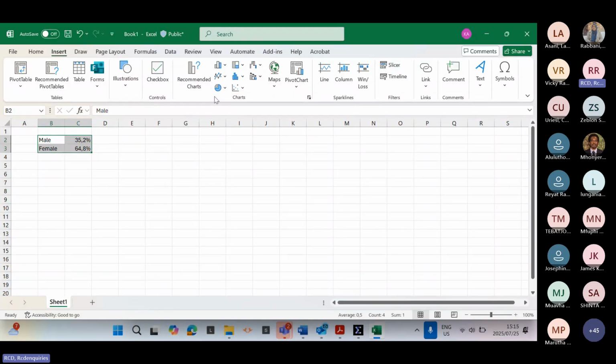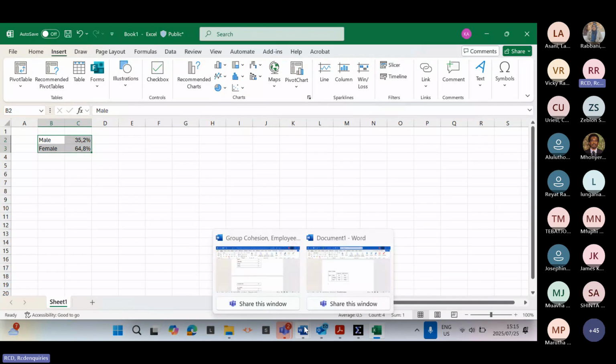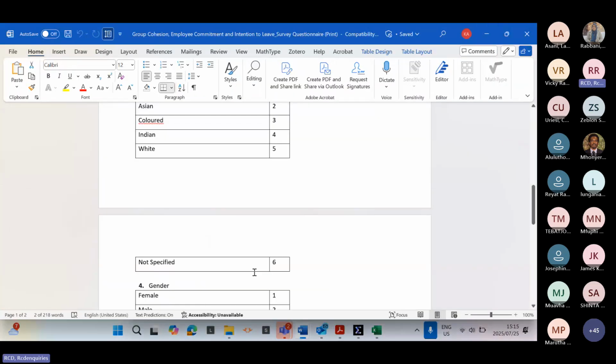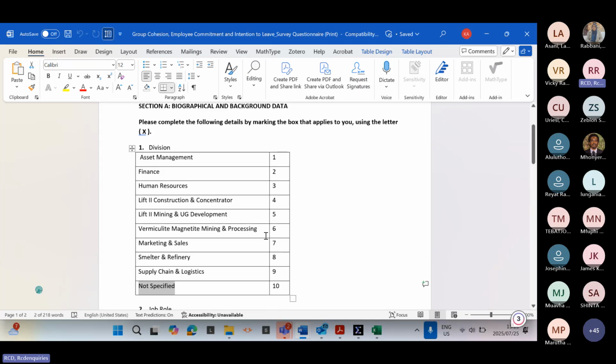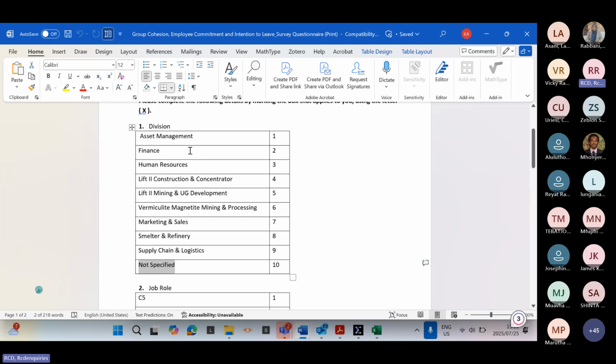For example, in our previous questionnaire, question 1 is division. It is a categorical variable with many levels, 10 levels, right?